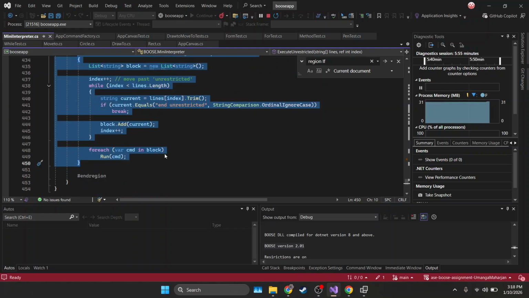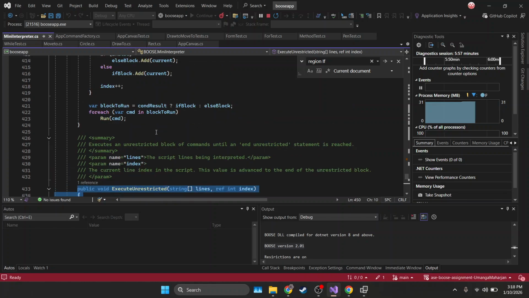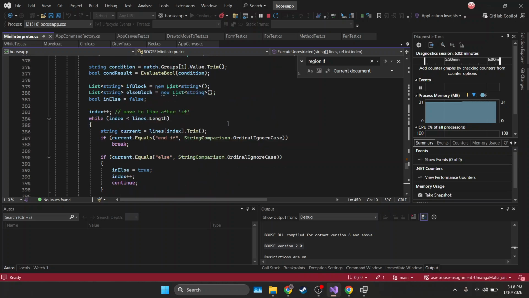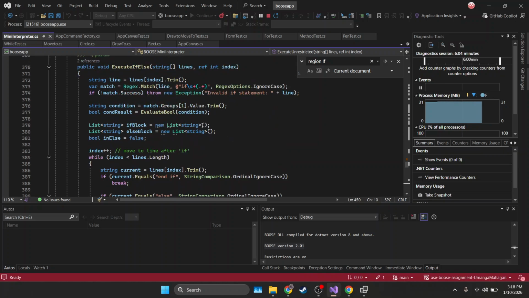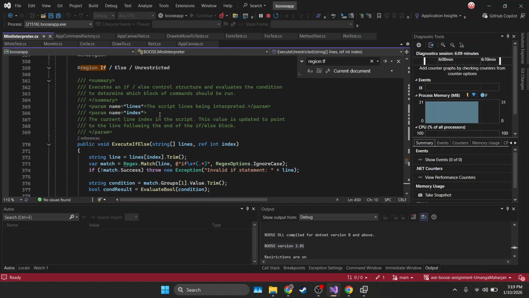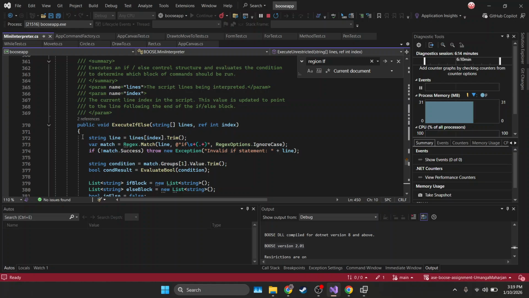script to read. Okay, sorry. This block of code is responsible for the script to be read every time I feed it into the form and run it.